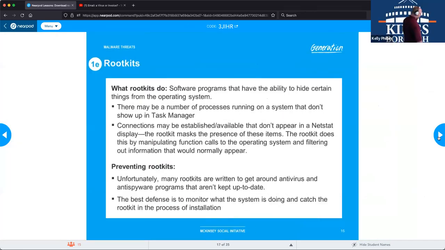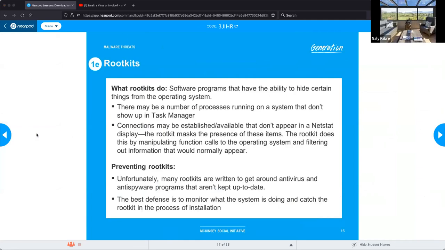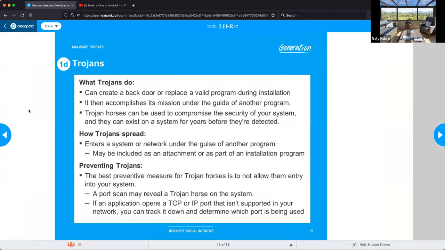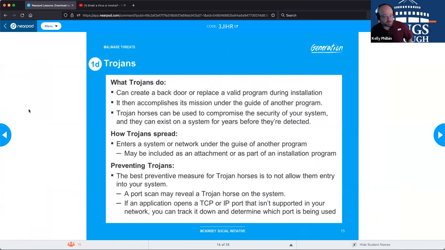What was the last thing you said about Trojans? You said, what about the port scanning? So that's one way to detect a Trojan. You can do a port scan and say, I have a web server that's supposed to be talking on either port 443 or port 80. But if I do a port scan and my web server is all of a sudden talking on port 2783, that's not right. It shouldn't be communicating over there. So something is telling it to communicate on this other port rather than the main one.